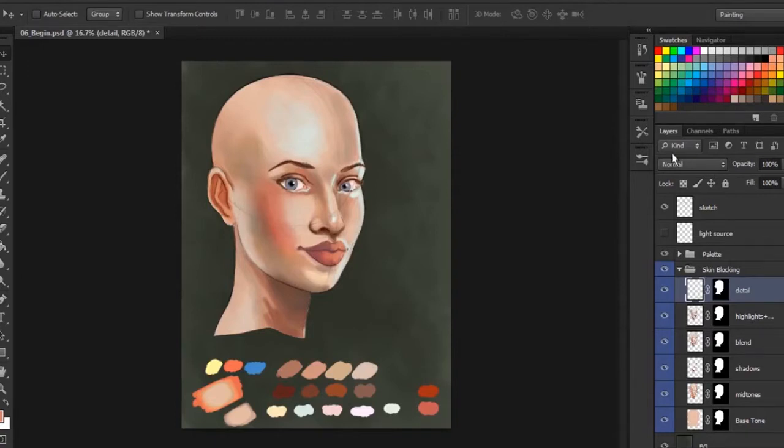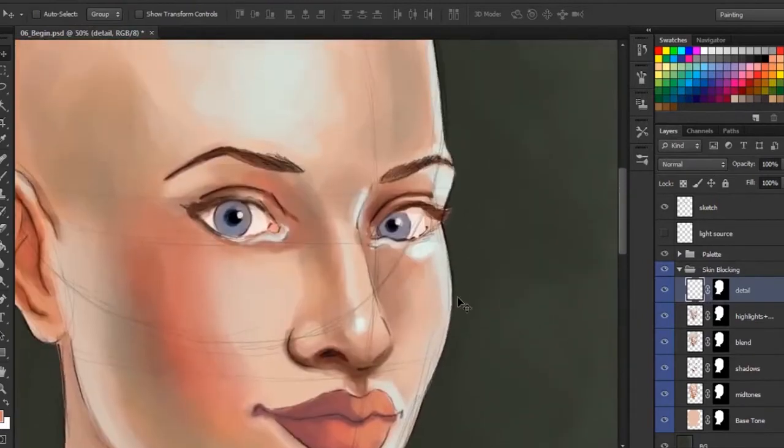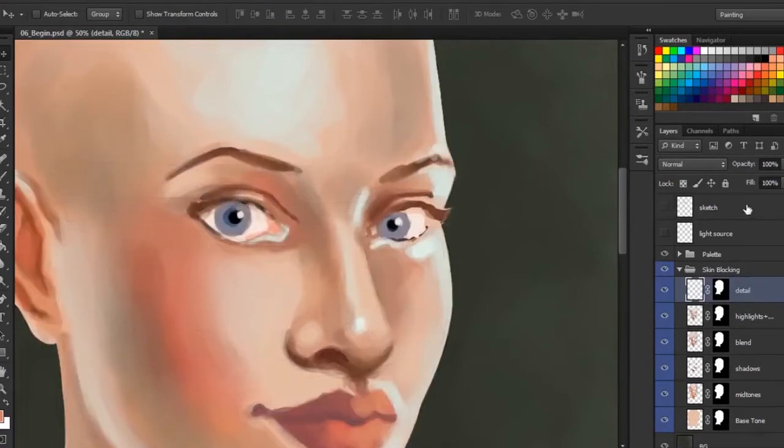If we look over here in our layers panel, I've created a new layer which I've titled Detail. On that layer, we'll zoom in and begin working on the eyes. I think we're at a point where I'd like to hide the visibility of our sketch layer. Just doing that, you can see we do have a lot of rough areas. Our brush strokes are very evident. So again, we just want to start tightening everything up, and we'll still continue to introduce additional colors and tones, if you will, as we go.